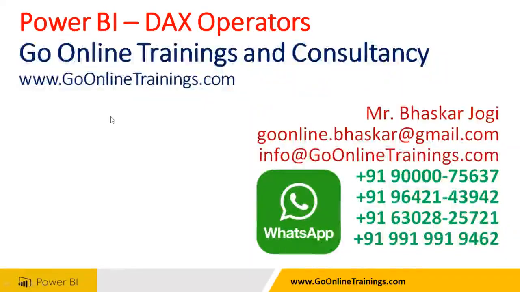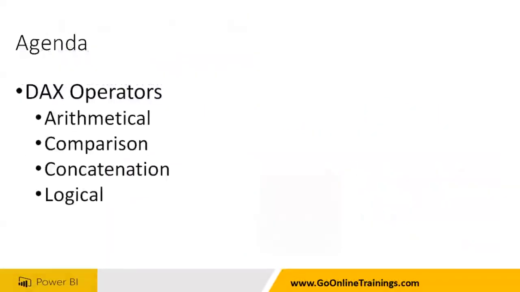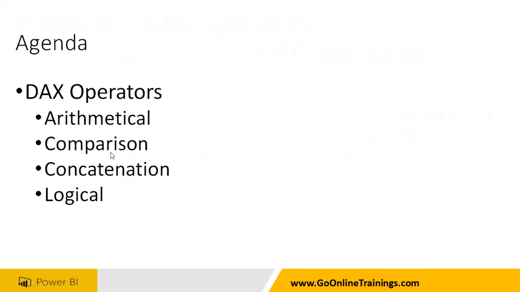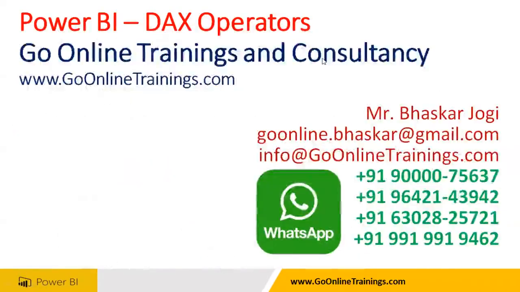Okay, so these are the logical operators that we have discussed. Now arithmetic operators, I need not explain, so I did not explain. The next one is called comparison operators, greater than, lesser than, concatenate, single ampersand, logical operators, where we discussed a few points over there. Okay, any questions, guys?